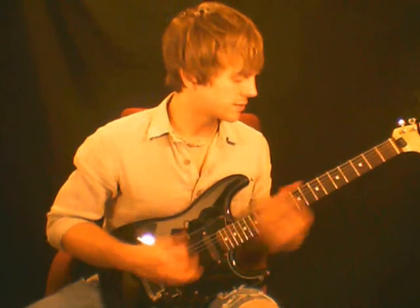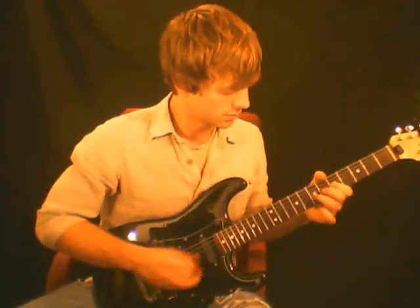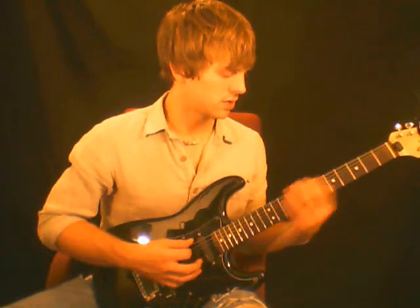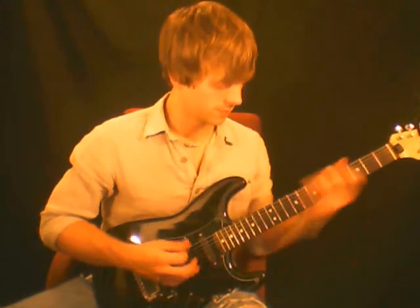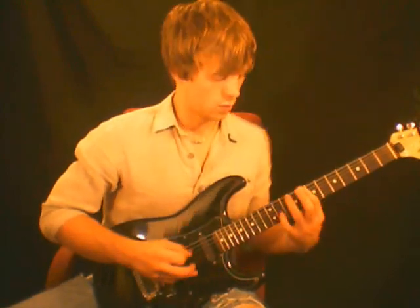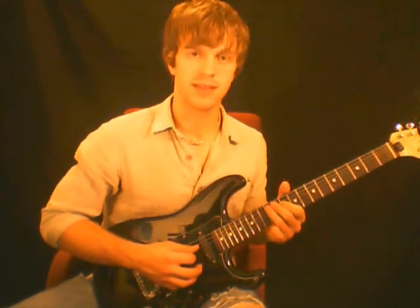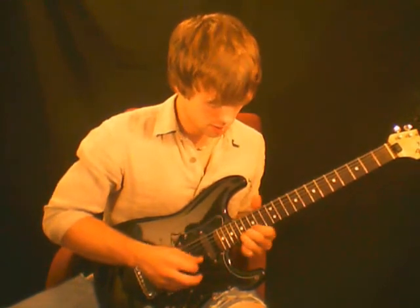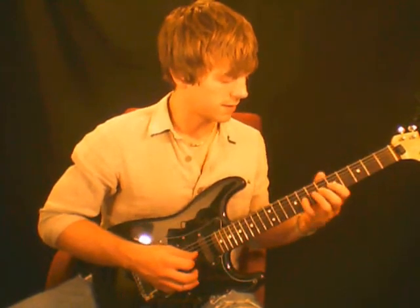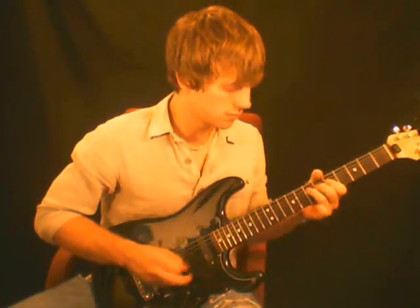So let's go back and do the lead patterns. Say we're in the key of A minor blues. We're going to start the first lead pattern we learned on our fourth finger — so we're in the key of A minor, but the key of C major. One, three, five, three, five — just repeating that in two different octaves. Now we have the A minor blues scale mixed in with that C pentatonic.